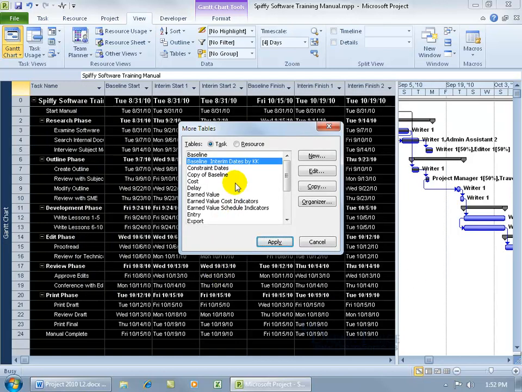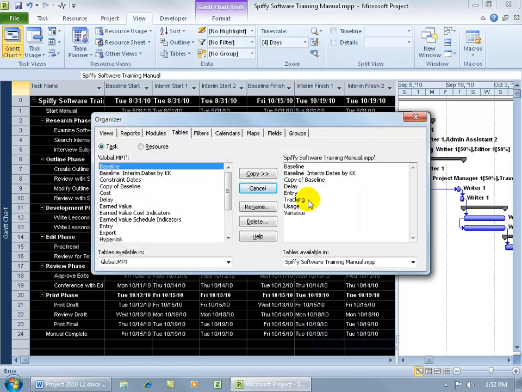And if you want to get rid of the table, just come into this window here, click on Organizer, and go ahead and select it from the current project file that you have open, which is Spiffy Software Training Manual. You can see here Spiffy Software. You can delete it from that and always have it available in every new project that you create in the global template, or you can delete it from both, from the global template and from this file as well. Okay.